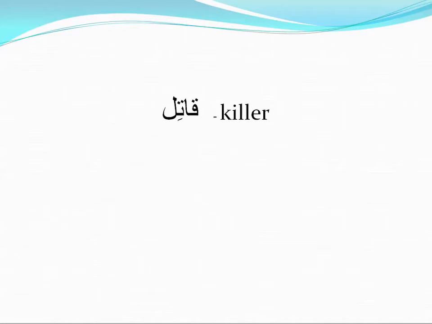Suppose you came across this word, qatil, and you found out a qatil was a killer. If you wanted to know the verb to kill, you don't need to look it up in a dictionary. If qatil is killer, to kill must be qatala. Aqtal, yaqtal, taqtal, sa'aqtal, qatalta, qatalna. Right? So you can figure it out from that. So far this seems pretty straightforward, and it really is. It doesn't get much more difficult than this.